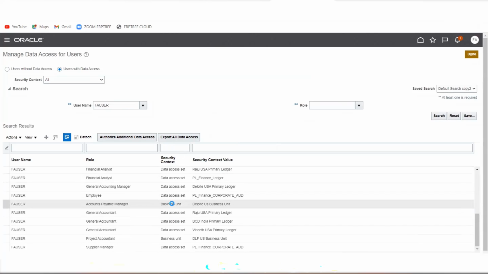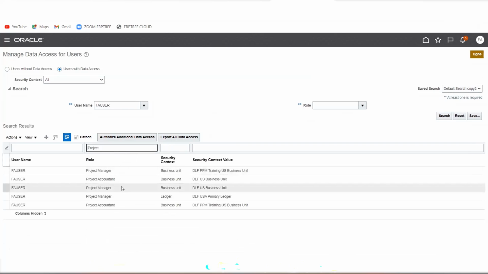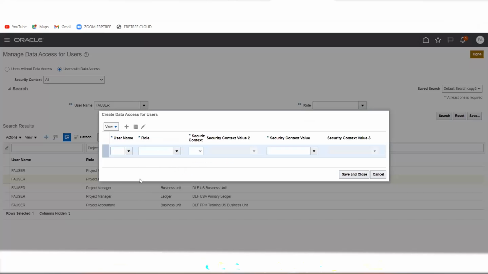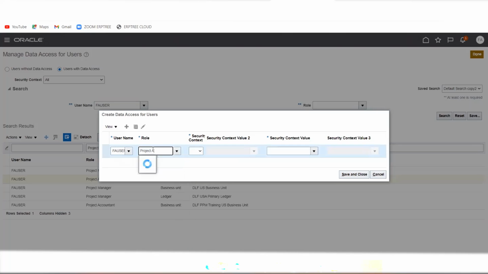So currently, there is data access at ledger level security, right? So let me, project account, user.